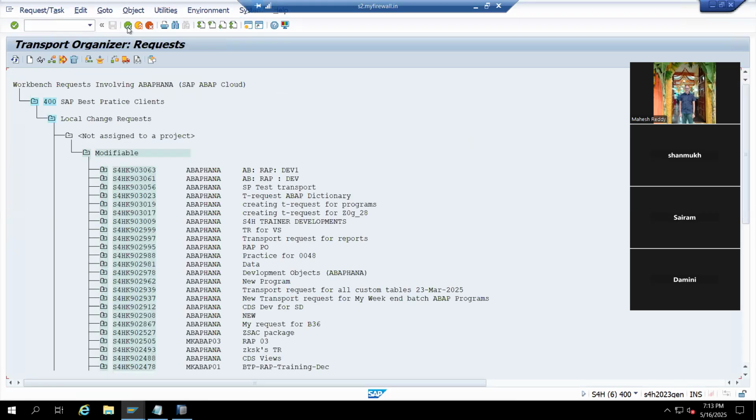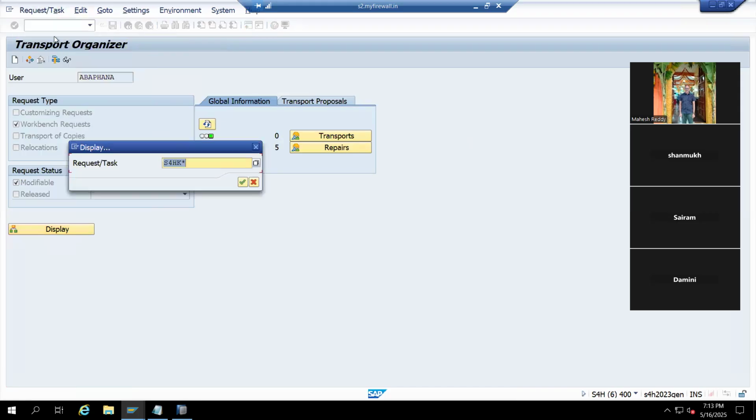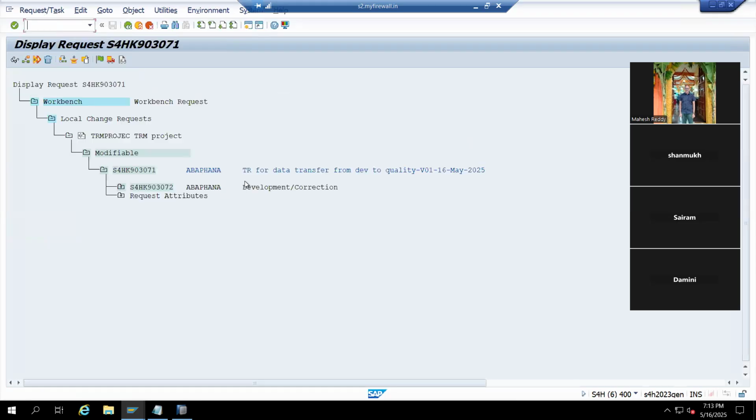Go to here. This one, display. You can use the request display for an individual transport request. Give the transport request number and press enter. Expand, expand, expand. So this is the table it contains; it stores the data with the primary key. Are you getting the point here?